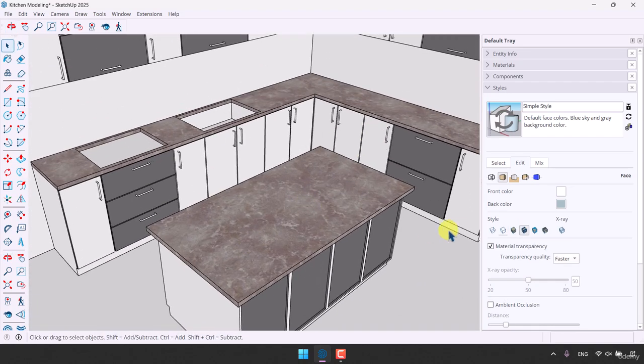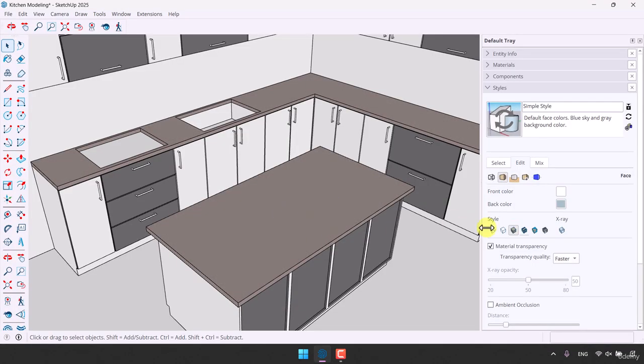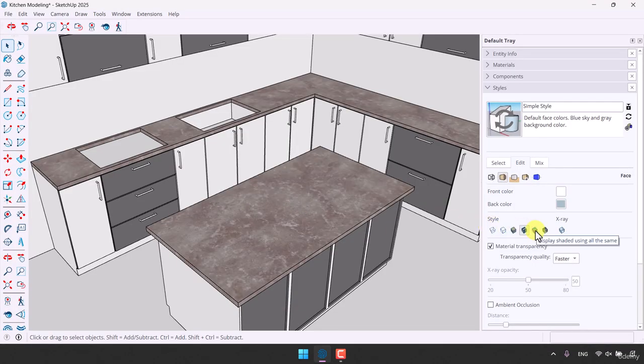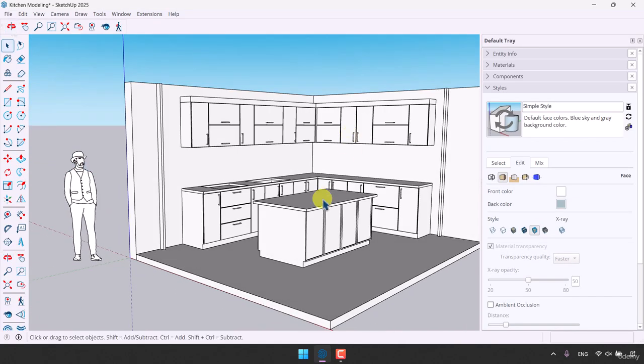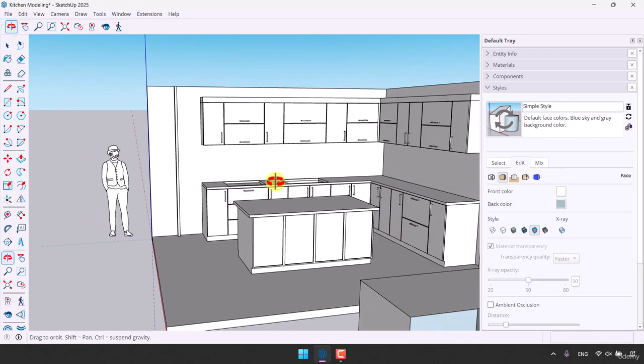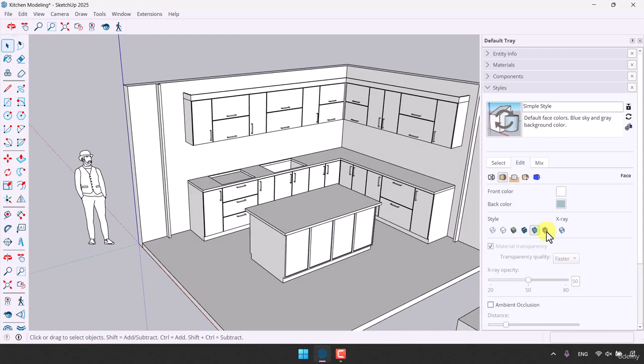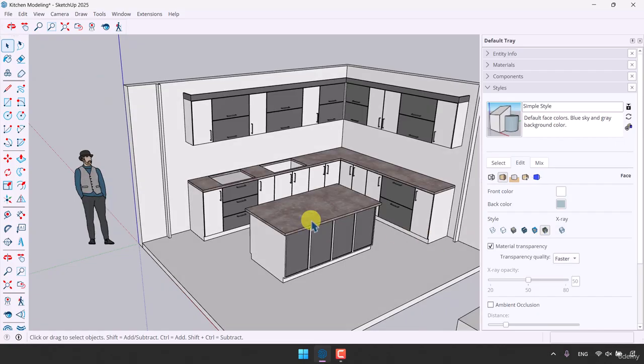The difference is that in the shaded mode, you only see the color, but in the shaded with textures, you can see texture, and we have display shaded using all the same, like that. It's the white mode. It can be really professional for the interior design works because it clarifies all the surfaces. And you have photorealistic materials, which is one of the newest updates in SketchUp 2025.